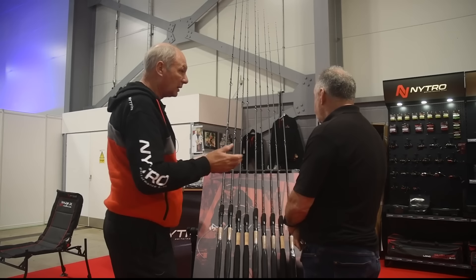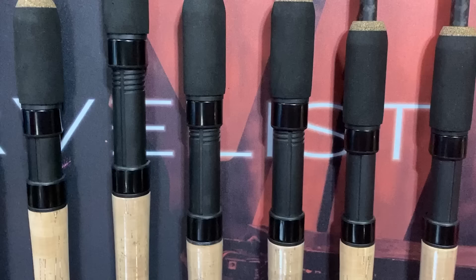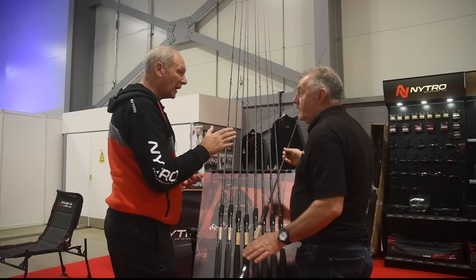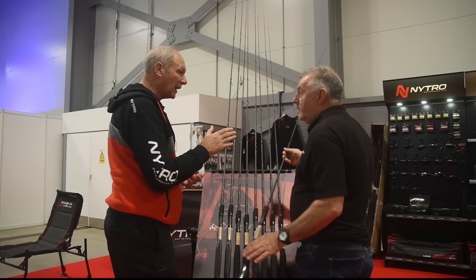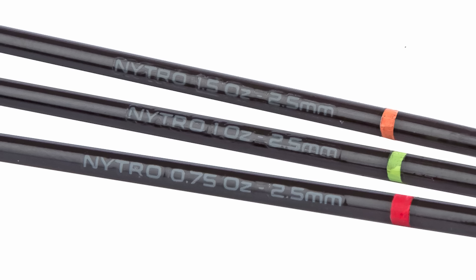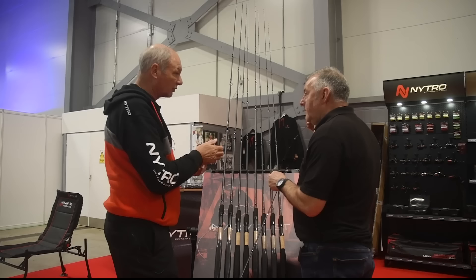And they're not the most expensive rods, either. I think they're all under £110. You can spend three times that to buy one rod. They'll look nice quality, and Pascal's done a lovely matte finish on them. But it's the actions that are more important to me. The tips took some finding because I'm really fussy about tips. They found a different supplier and it made a massive difference. They're all coded so you know which they are, and they go from three-quarter ounce to two ounce — you can buy the tips separately.